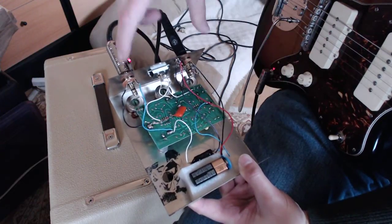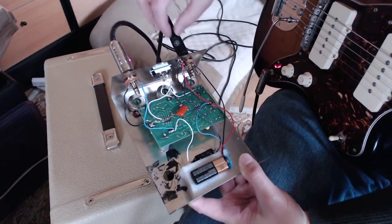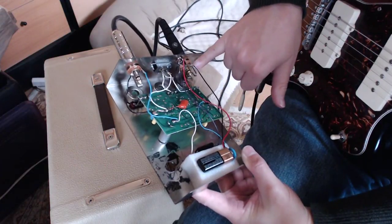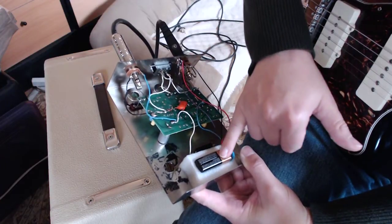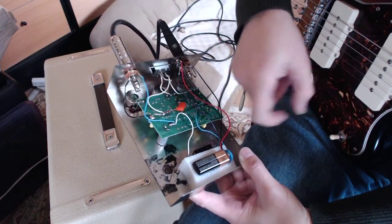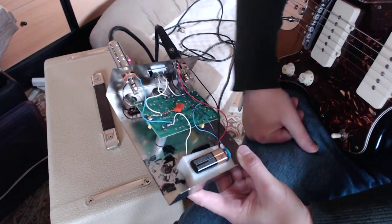In this particular case, the person who sent it, it had been wired up backwards, where you'll notice in here there's a stereo style input jack, and that's used to complete the circuit to put voltage into the circuit. Because what would happen is you'd plug the battery in, and even with everything unplugged, it was still draining the battery. So I've got that fixed in the way it should be.